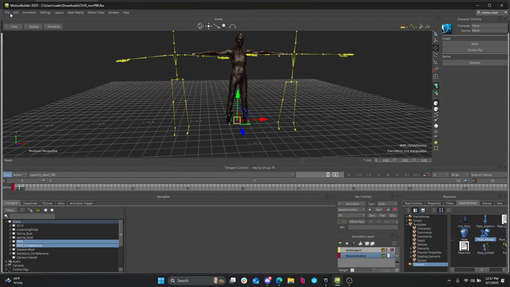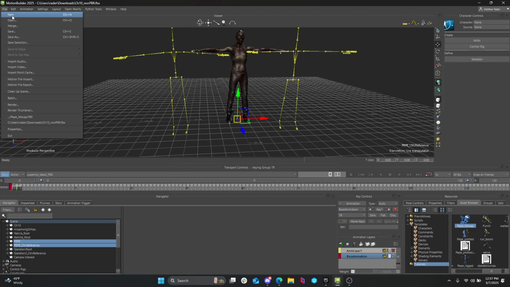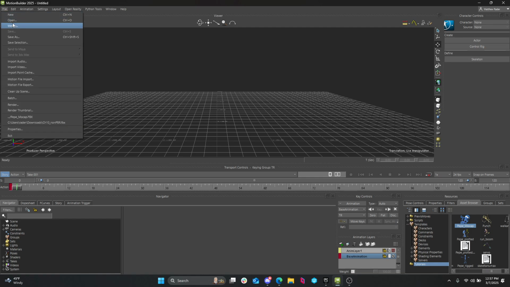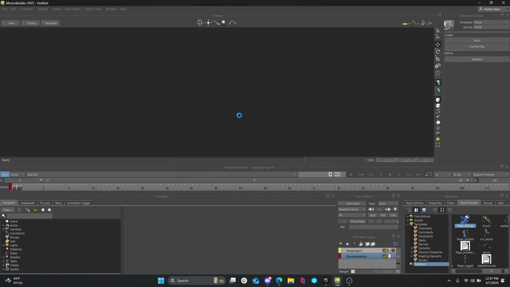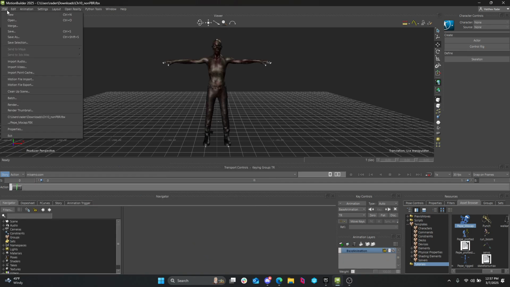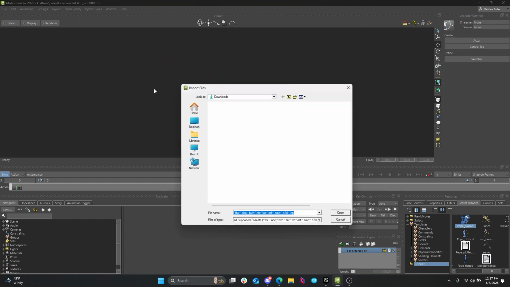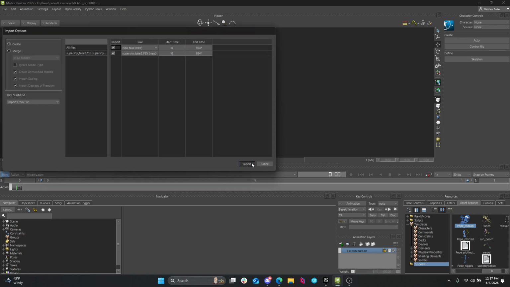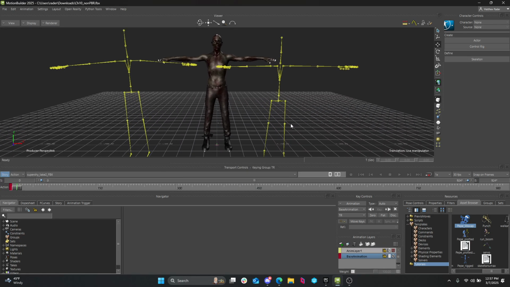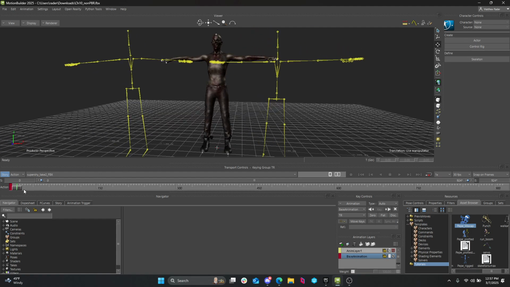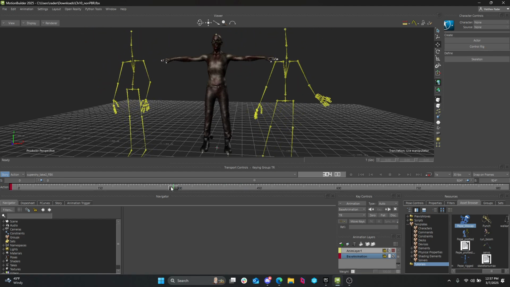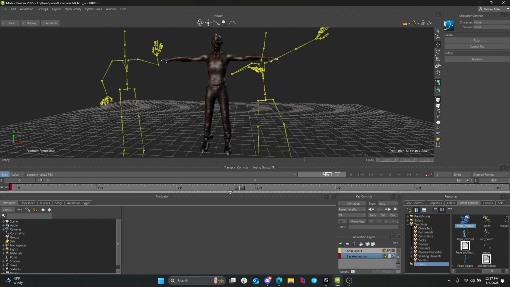Actually, you know what? Just because I dragged that in there, I messed everything up already. So I'm going to completely start over again. All right, so file, open, character, open, motion file imports, find Super Shy Take 2. Okay, we got 2 characters here. And if I scrub the timeline, you can see this amazing dancing happening.